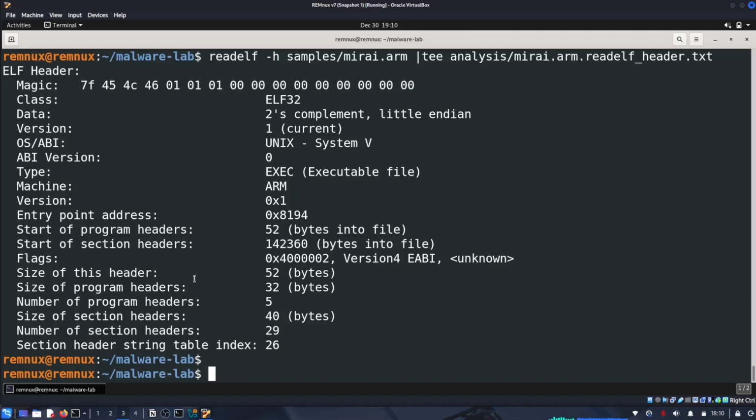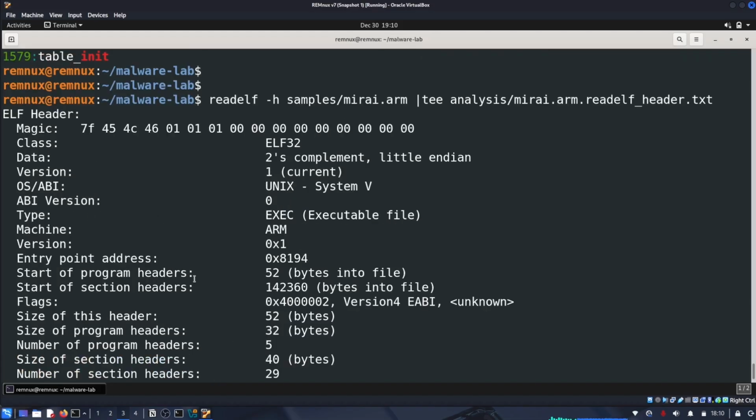So key points here, again: it's an Executable and Linkable Format 32-bit executable binary. It's built for ARM architecture, IoT hardware. It has an entry point of 0x8194 where execution begins, the start of the malware logic.